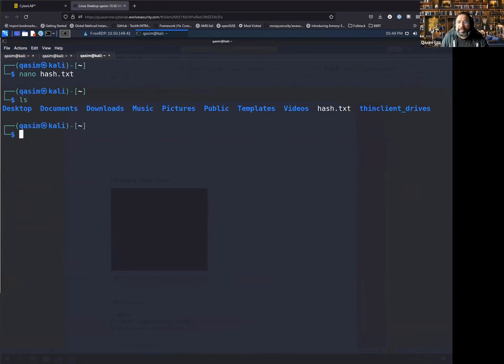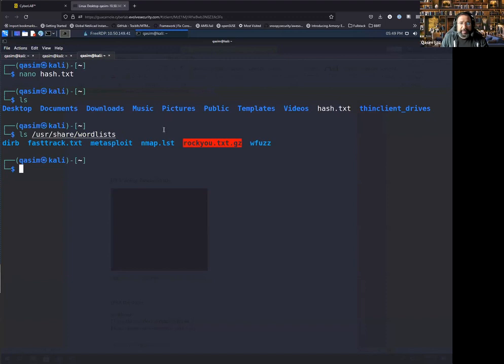We don't have it. Okay, so I will need to unzip the rockyou.txt dictionary, because the dictionary provided inside our Kali Linux for rockyou is actually not unzipped. So if you do ls /usr/share/wordlists, you'll see rockyou.txt.gz, right? But it's a .gz extension, which is gunzip, which means that I need to unzip it first. So what I will do in here is run the command for that.